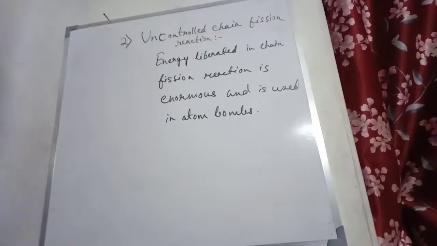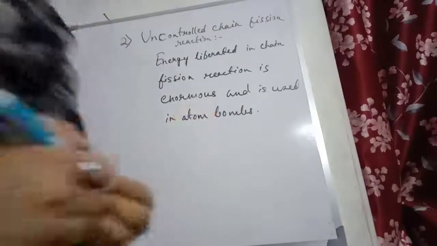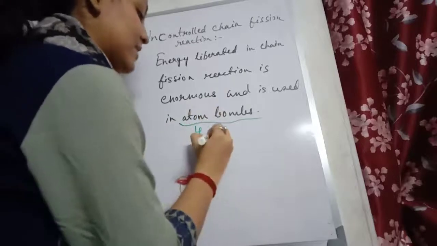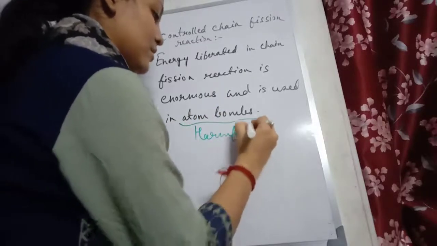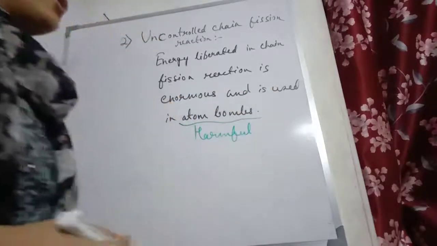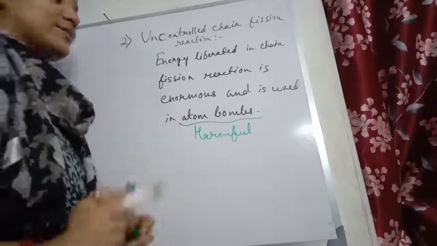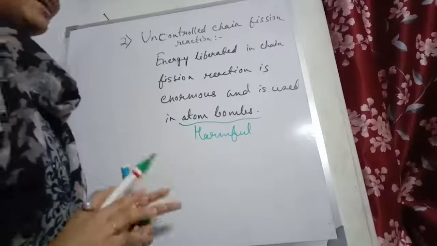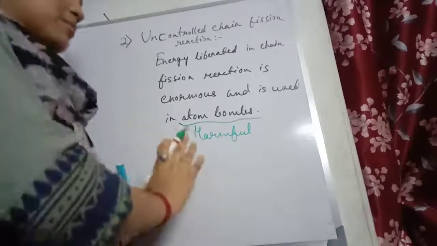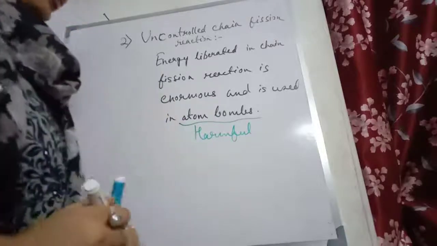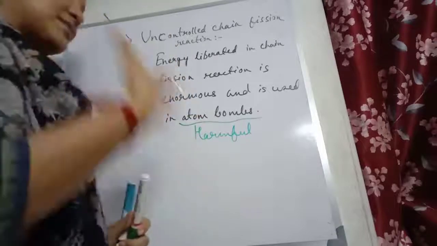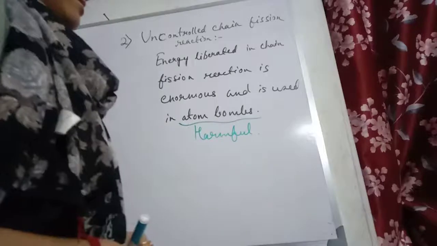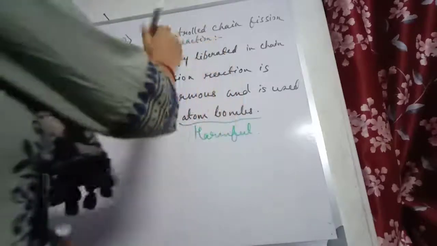Now we know the impact of atom bombs, that is they are very harmful. Because we know these atom bombs were used during the Second World War in Hiroshima and Nagasaki, and it caused huge scale destruction. It killed a number of people, the environment got affected. So atom bombs are actually harmful. Okay, but still it is used by our country for defense purposes to protect us.